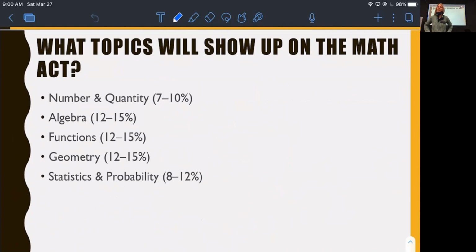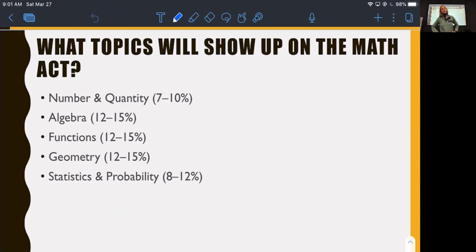Number and quantity problems, those are in the first 30. They're pretty straightforward. You like those. They're like your absolute value, which number is bigger type problems. In the last 30, they can be some of the most challenging problems on the test, because then they throw in some variables. They're like your number set problems. So we'll talk about those.